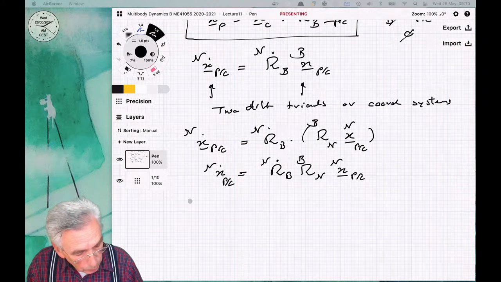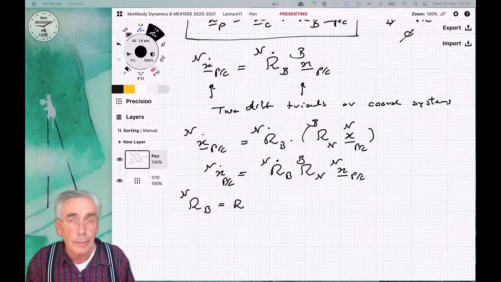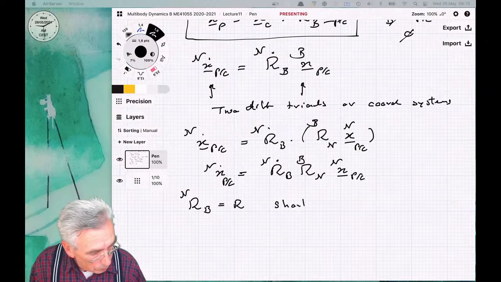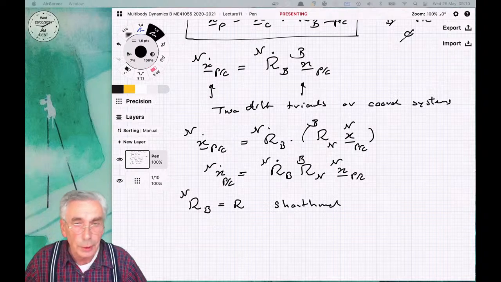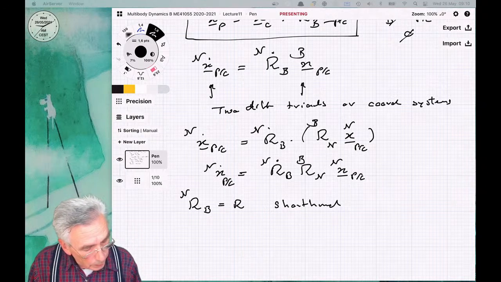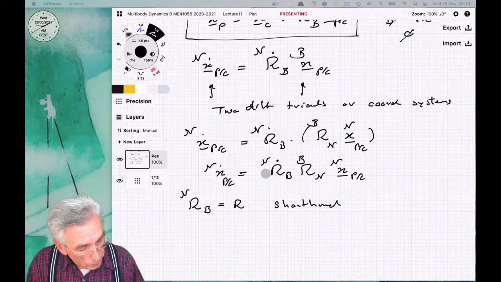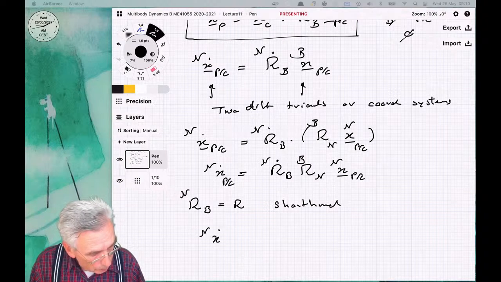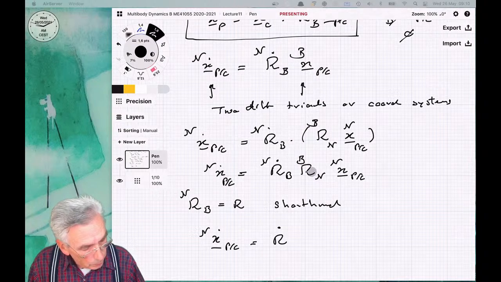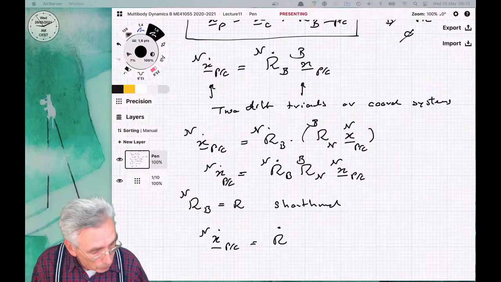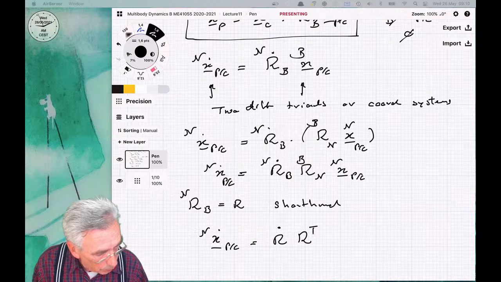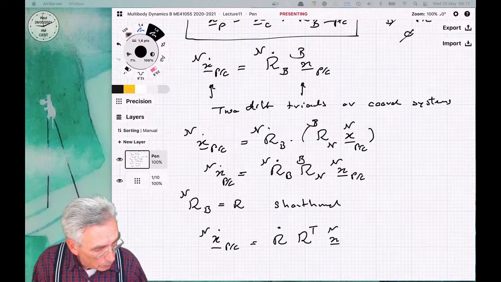that. So for now, let's do a shorthand notation. Let's call this guy the matrix R. That's shorthand because I don't want to write so much. So if we go from the body fix to the inertial, we call that the rotation matrix R. Then of course this will be R dot, so we get x dot in N, P over C is this R dot. But here we have the other matrix, we have like the inverse, but we know the inverse is transpose, right? So we know, oh, it's R transpose times x P of C.